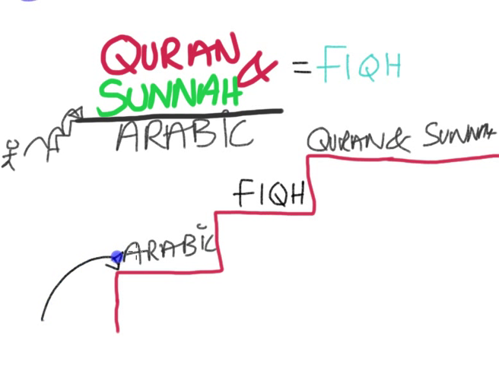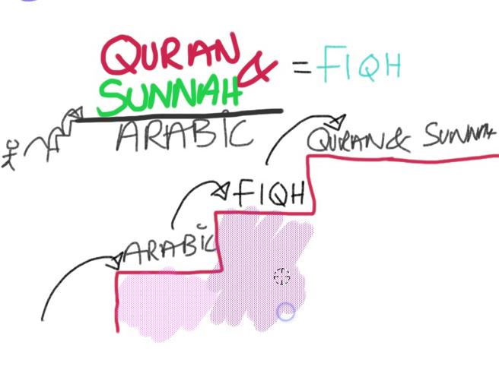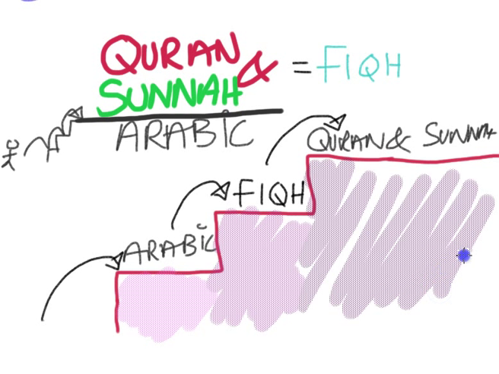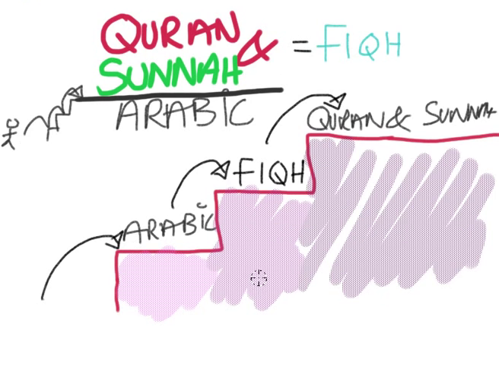So you study Arabic, and then after you've studied Arabic in detail, you study fiqh, then you go into the Quran and Sunnah, and basically after that a person is really considered to have understood or is able to benefit from these. So if you imagine this like the steps, every step you take, it gets more advanced, and a person has more access to these subjects. So this is what the Alim course covers, the topics in this manner.